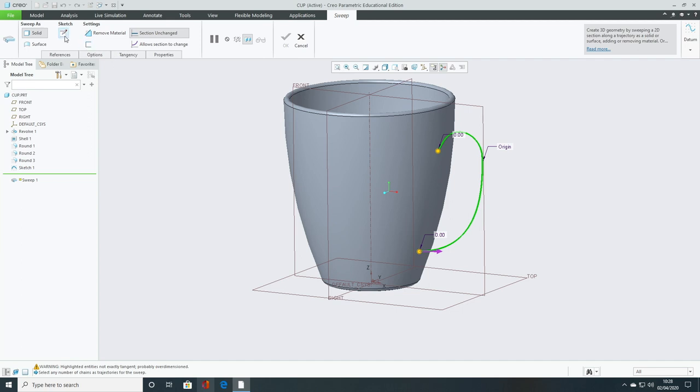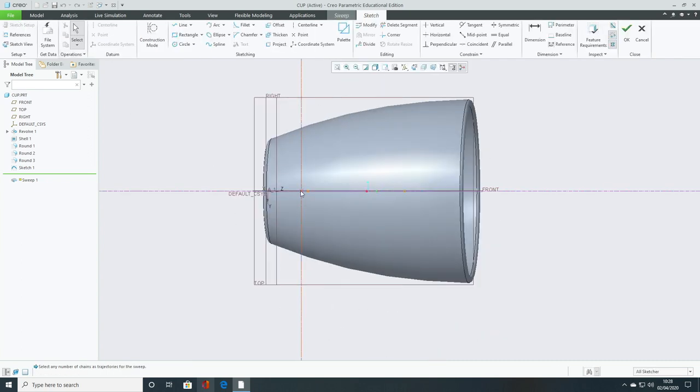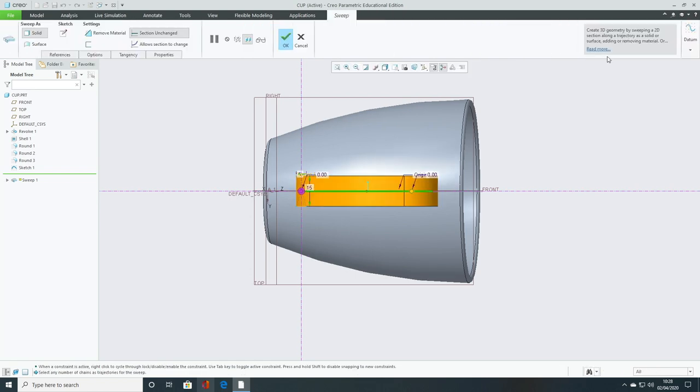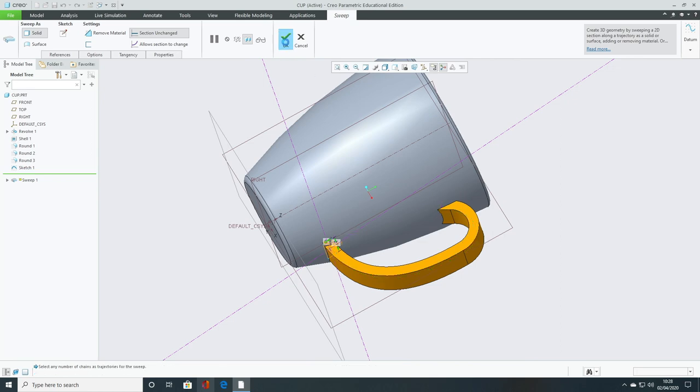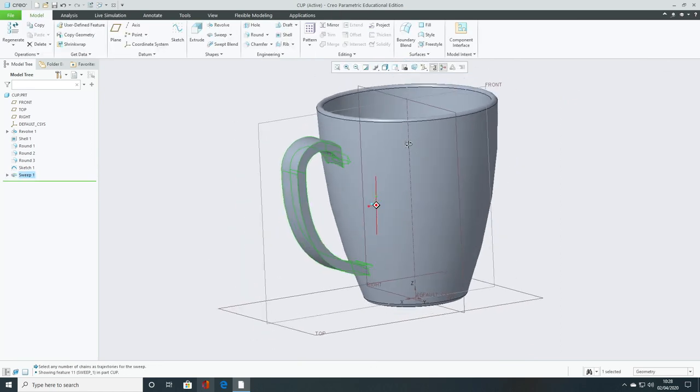And just over here we've got the option to create or edit a sweep section. So I'm going to click on that. It spins around. We need to draw on this point here where that crosses. And I'm just going to draw a centre rectangle. And I make it 5 by 15, and if everything's gone well, when I press the OK, it will create, so that's the middle mouse button there I'm just holding down, it will create a handle.